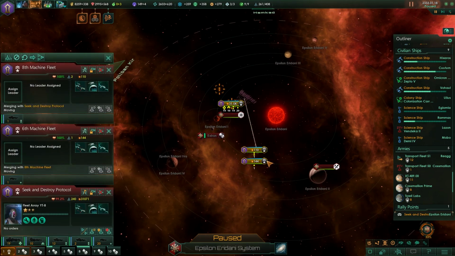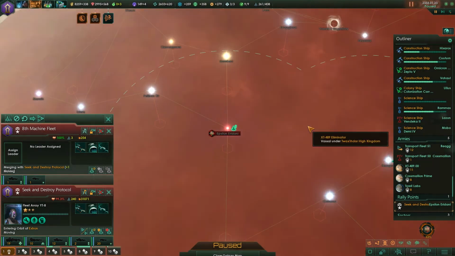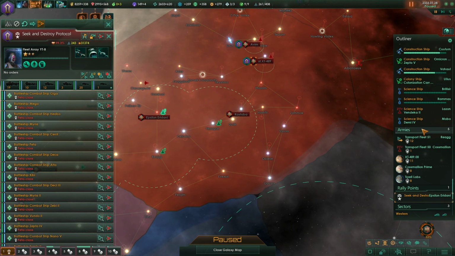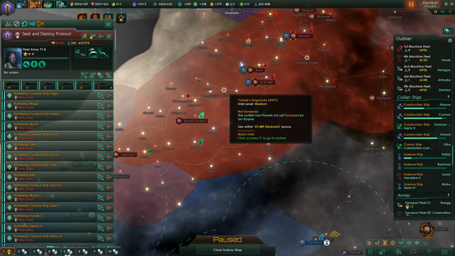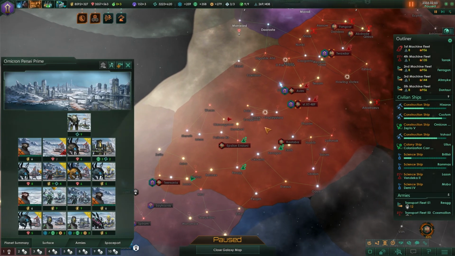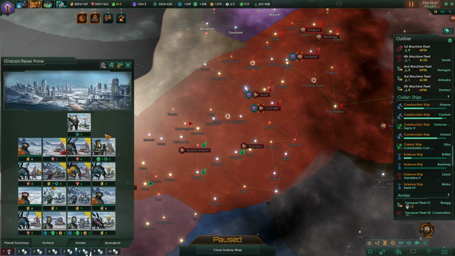Let's group up. Then attack that. Okay. I could split my fleet into two here, really. And it may even be a good idea to do so. My main fleet. Yeah, I have to have a think about it.